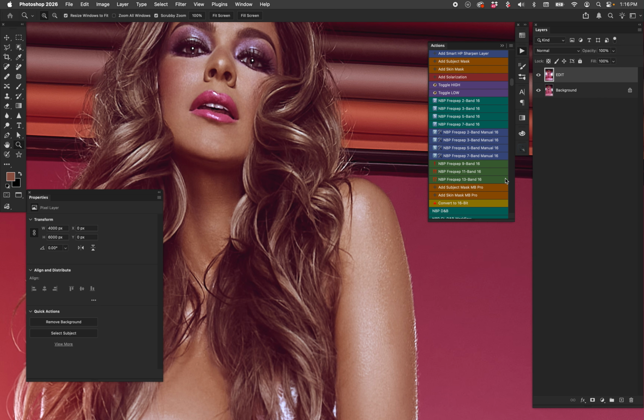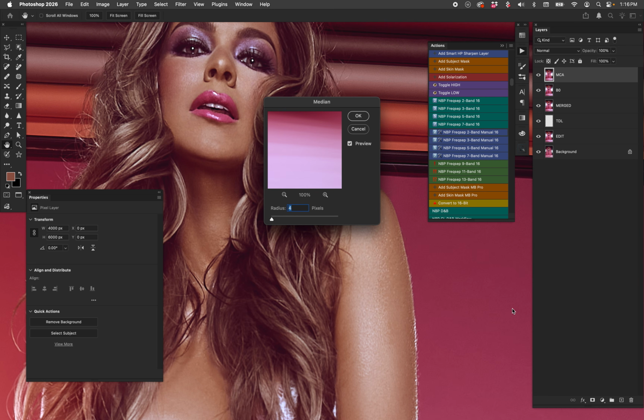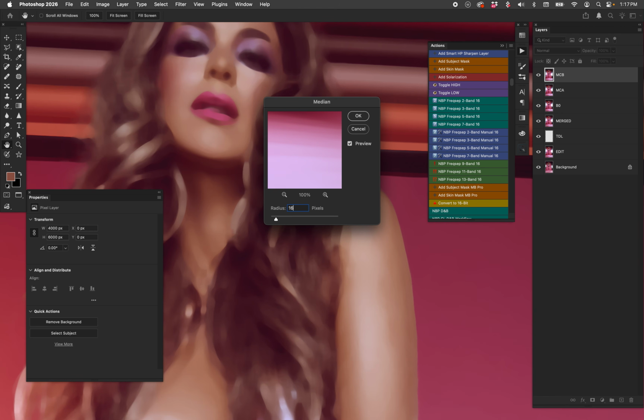But we have the manual ones. And honestly, if you start getting used to the concept, you'll probably use the manual ones more. In fact, I'm going to show you right now what happens. Let's say you set up 2-band and you think, well, okay, 2-band manual, what does that mean? Well, let's say I want a tight texture. I want one of the separations to be tighter so I can preserve just the tightest of textures. I'm going to put like a 3, right? And then the next one I want a little bit broader in case I want to preserve broader texture for different reasons. And of course, these will be layered. They'll be perfectly separated into different frequency bands.